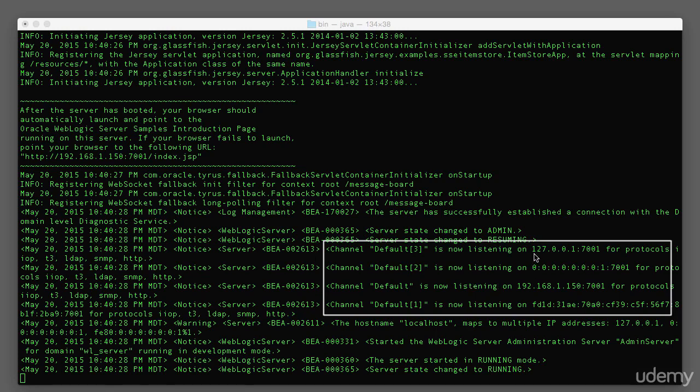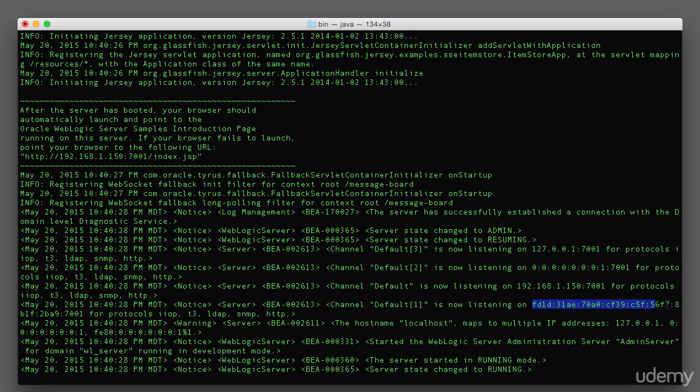So we can see here there's 127.0.0.1, and then there's the IP address of my machine, and I think this is an IPv6 type network address here. So when you don't define a listen address for a WebLogic server, WebLogic will bind to any available address. So in my environment, I have IPv6, IPv4, and localhost and local IP address. And so I just want to point that out because when we configure the admin server administration port, we're going to see something different. So go ahead and open up your browser.